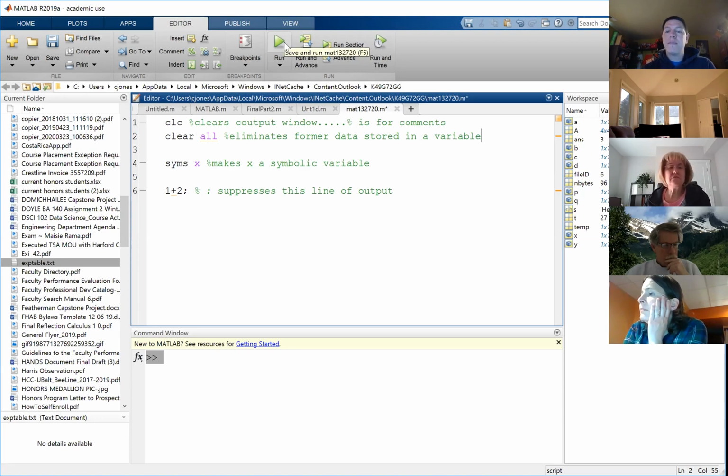Chris? Yes. I just wanted to highlight that when you also use the suppressor, the operation is highlighted if it's outputted. If it's not outputted, the operation isn't highlighted. So that's another way to know whether you put a semicolon or not. Oh, thank you. Yeah, that's right. Thanks, Lisa. Appreciate it. Now say that again, Lisa.